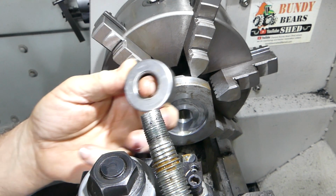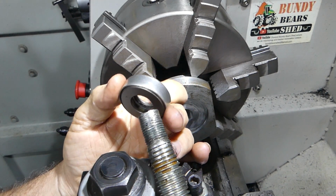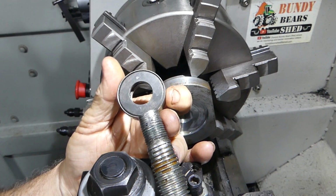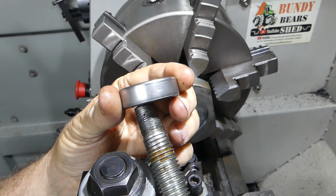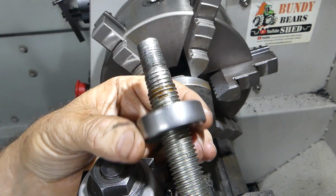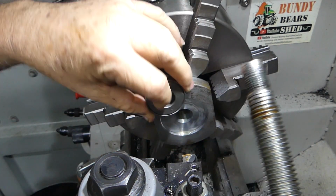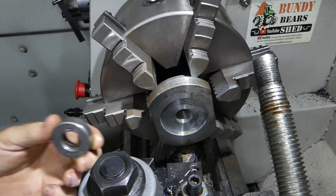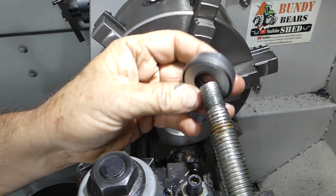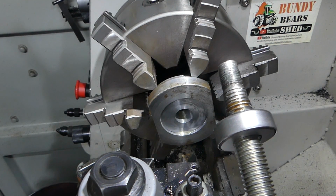So I found a thrust washer, and this is a needle thrust. It's got, well, probably 8 rollers in it maybe, and with a 3/4 ID. So I thought, well, that fits a bit of 3/4 bar, all thread. So I could machine the back of the disc here to take that, and that would give me a thrust bearing.